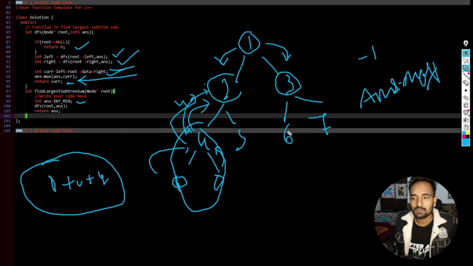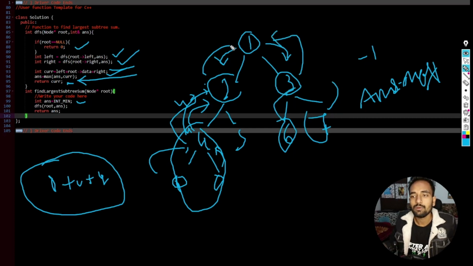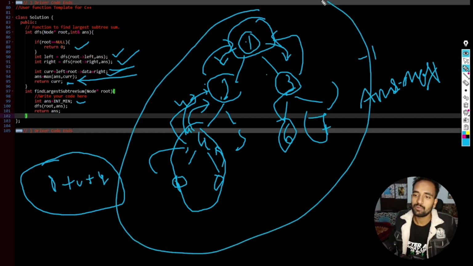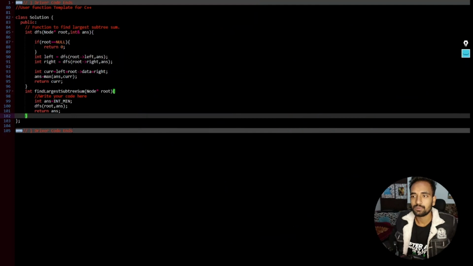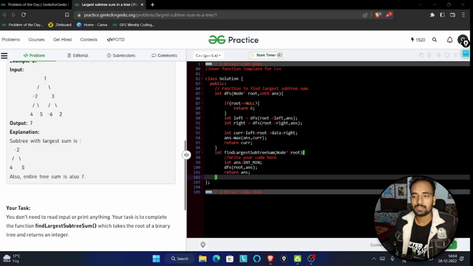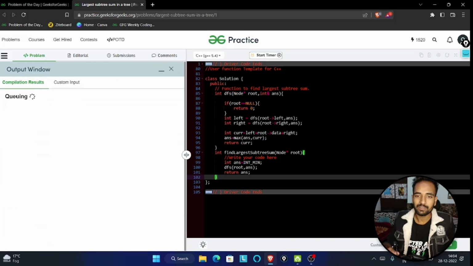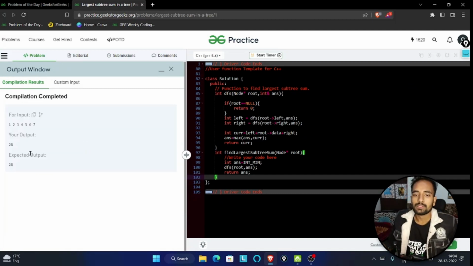Similarly, this subtree is going to return its value, and this subtree is also going to return its value. If at this level both of the trees are giving positive values, then we will definitely consider this complete tree. In this case we accept the complete tree and sum all the tree elements. This is how we end up with that positive solution. That was it for the solution. Let me run this, and it is definitely going to run. I checked it already. Yeah, it is working.